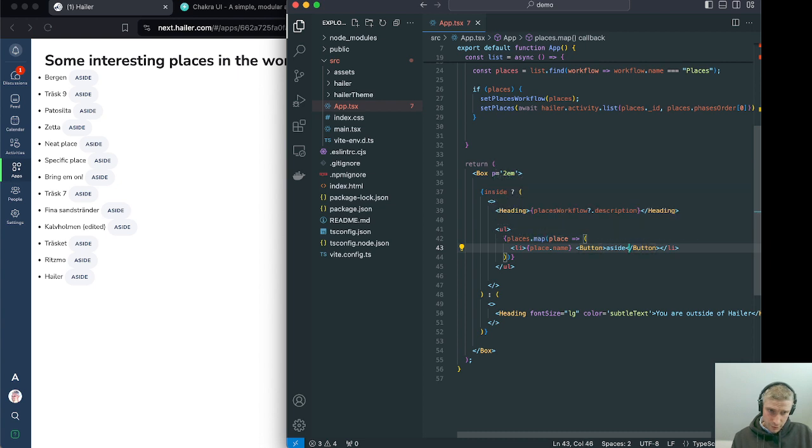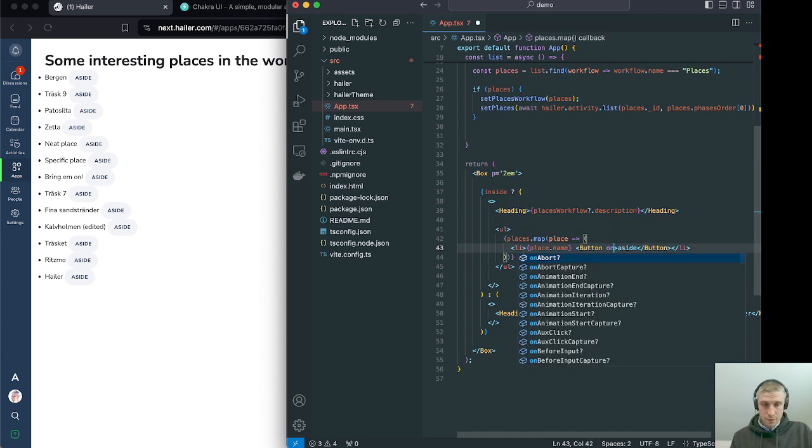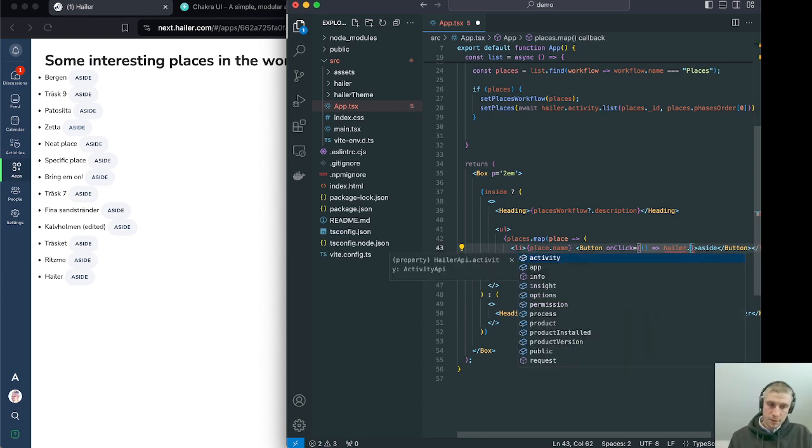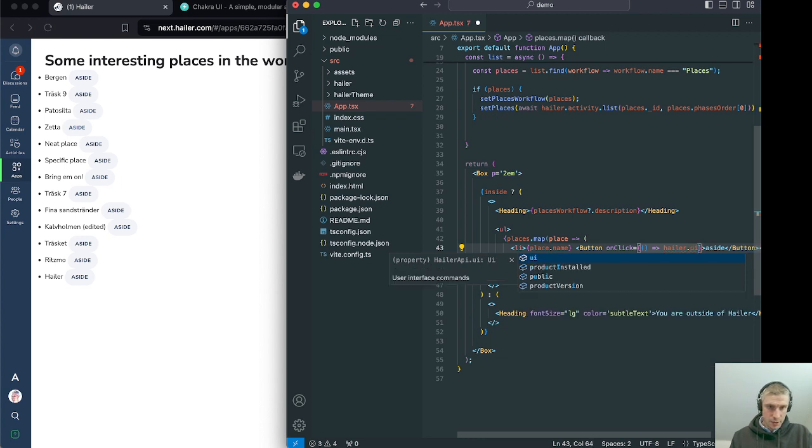All right, so now we need to attach a click function here, and we want to use Hailer again. In the Hailer SDK, there is a UI section, and the UI section allows you to interact with some of the graphical components that exist inside of Hailer.